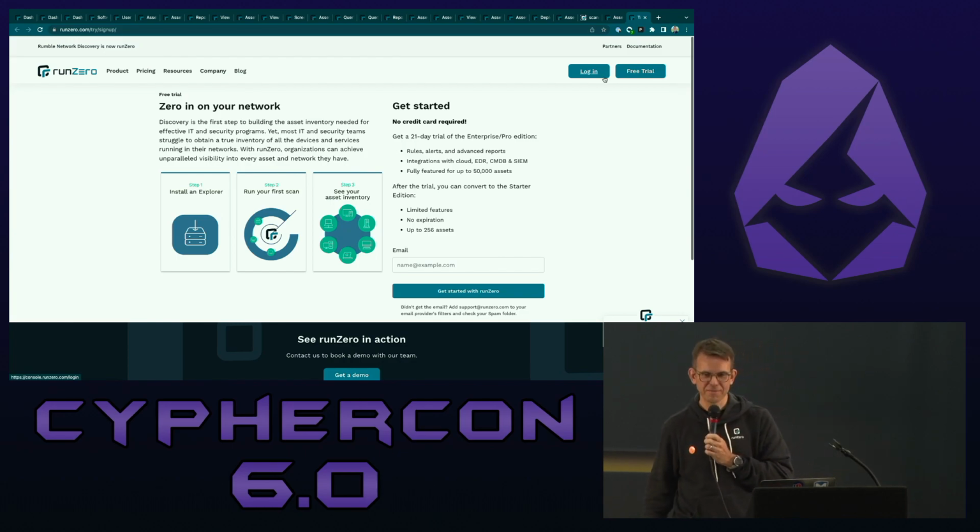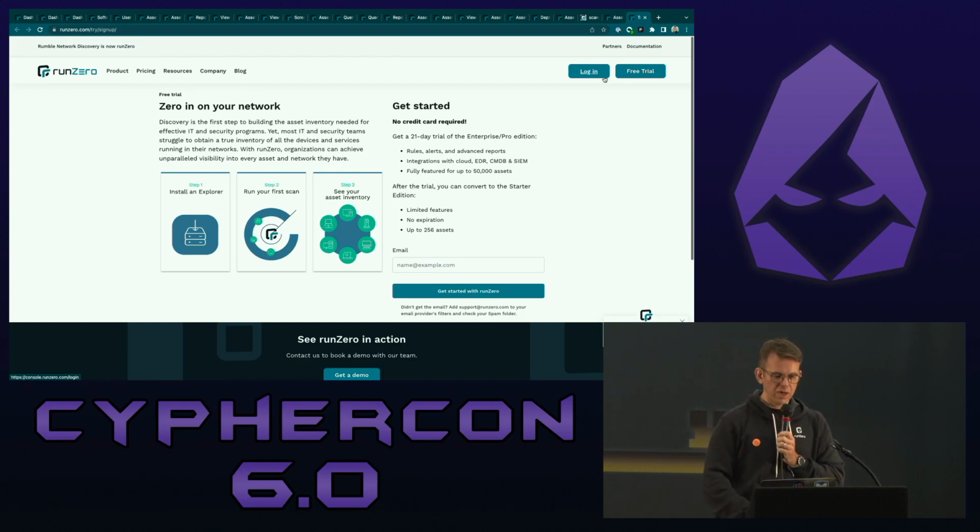Yes. So what level of automation is there? Like upfront, how much manual work is required to get to the asset inventory? Very little. It depends on the size of the network, right? On a /24, it's literally about 15 minutes and you're done.